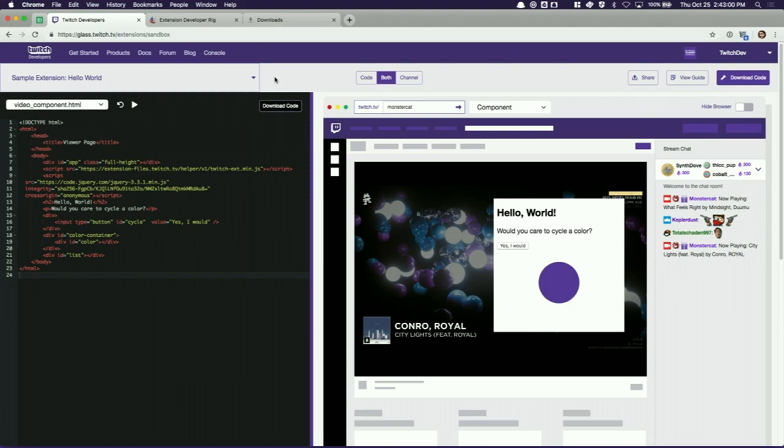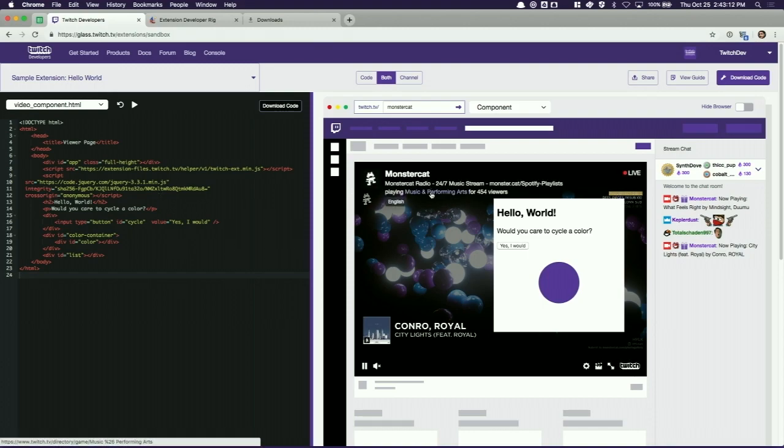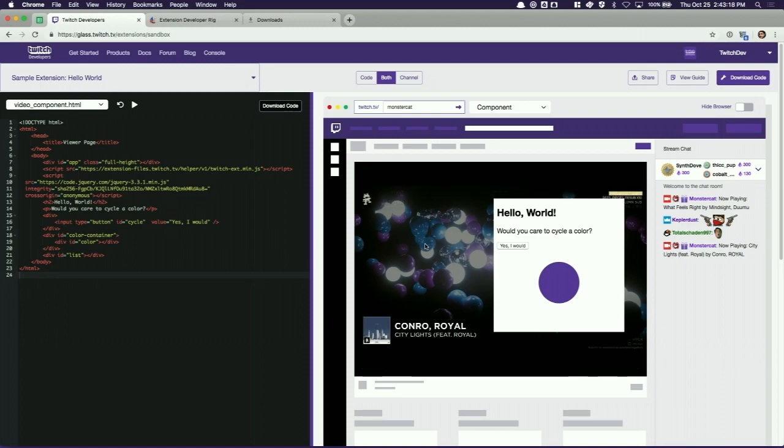So this is the Sandbox running right now, and you can see that it has a few different components. You've got the code editor, which lets you manage the code that is visualized on the right-hand side. And you've got a simulated stream with an actual stream that we're pulling in using our embedding technology. So we're embedding the stream and we're embedding chat, just to give you that simulation of what it's like to run on a channel.